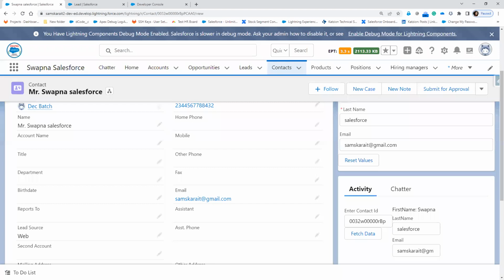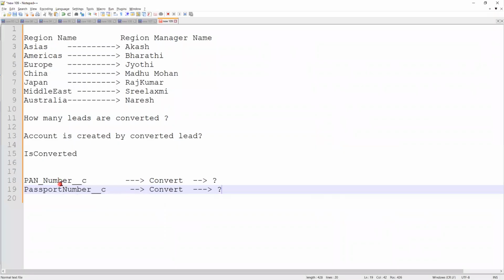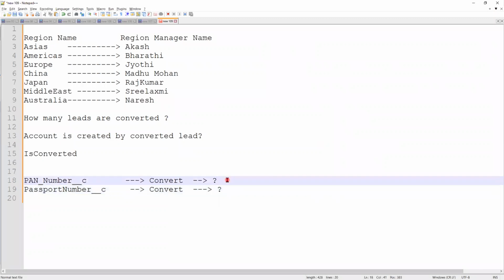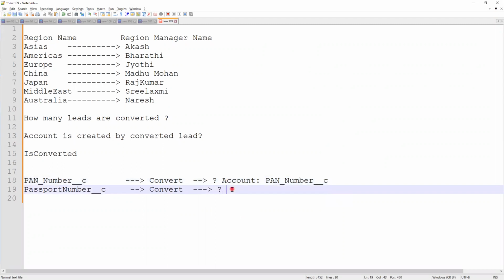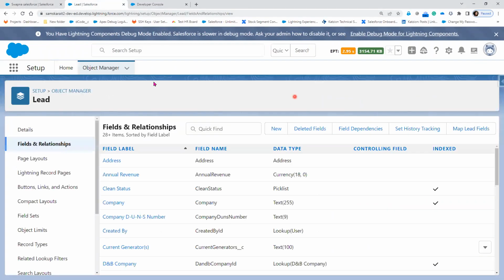And what I want is this. I have two fields on the lead. I want to move the PAN number to the account. That means I'll be creating another field on the account, which is a PAN number, and the passport number I'll be moving to the contact. Now let me create it on the account level.